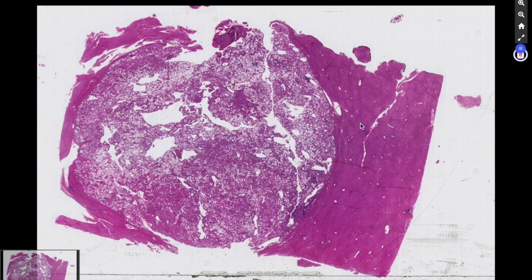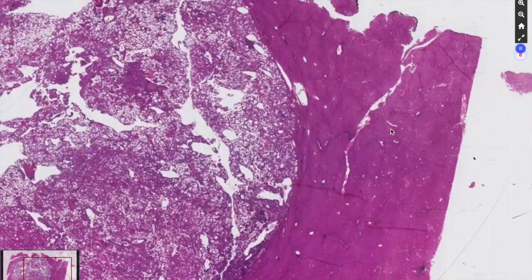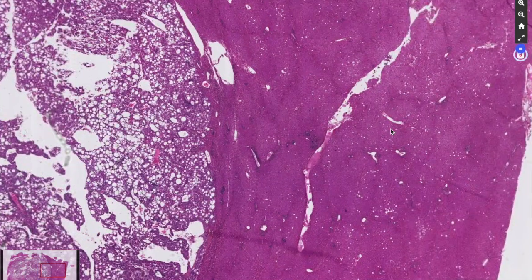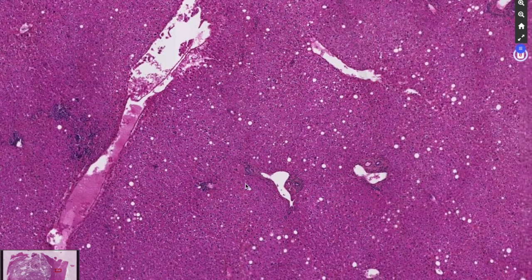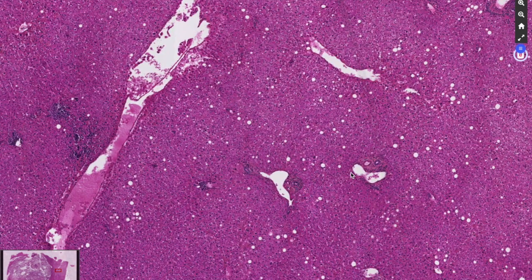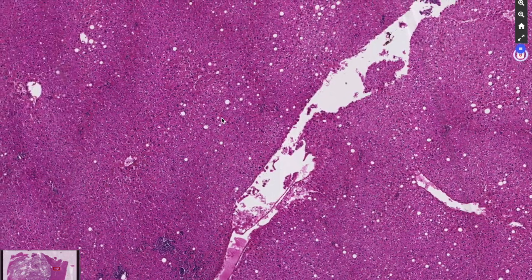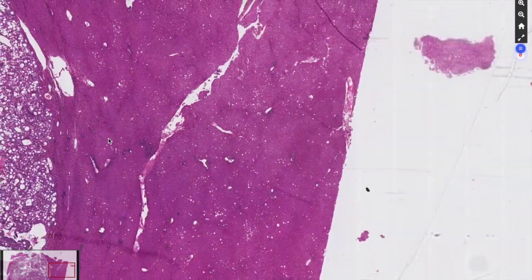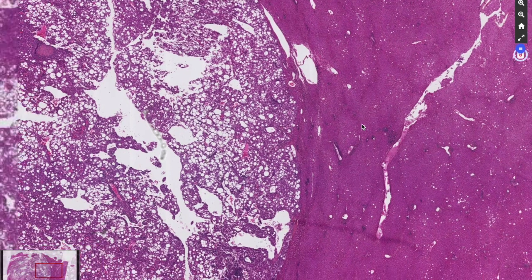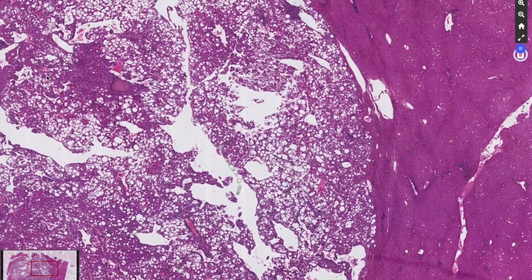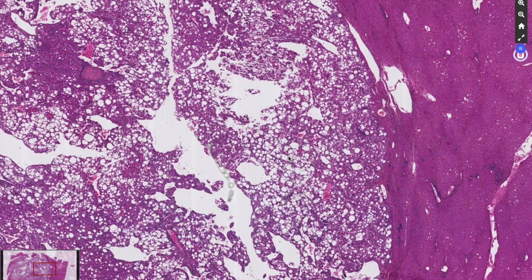So this case number 4, you can see this slide from the surgical specimen. You have the tumor here, very well defined, and you have here the adjacent liver parenchyma. Let's take a look at the adjacent liver parenchyma. You have some minor inflammatory infiltrates within the portal tracts and some steatosis, but nothing else remarkable. And now we will take a look at the tumor. The tumor seems steatotic.